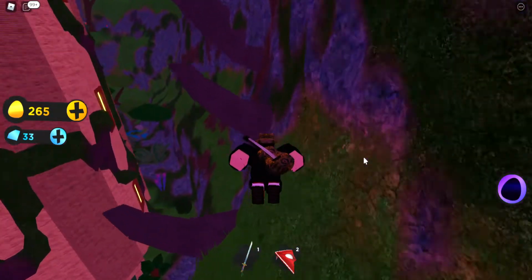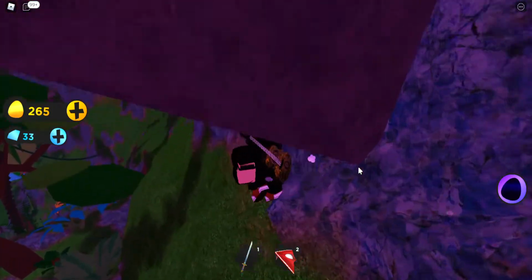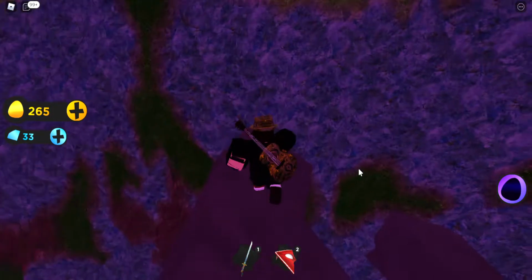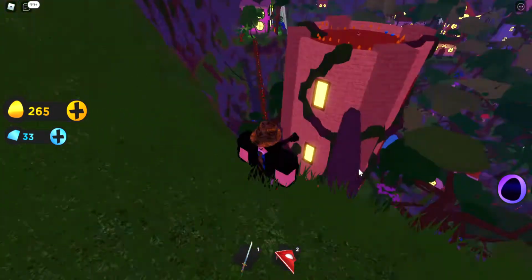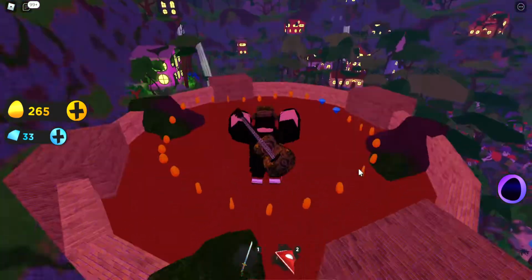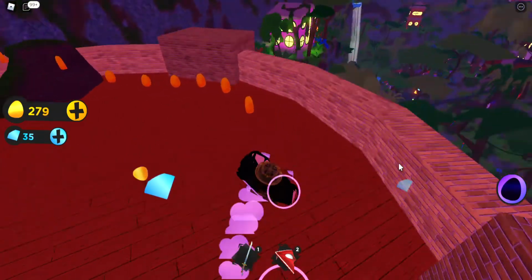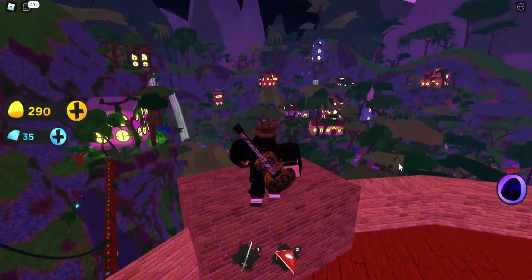Come on. How did I even get up there in the first place? Come on! Stupid! Come on, let me up. That's not gonna be far enough. I need to get up here. There's an invisible wall there. Come on. Okay, let's go! Ingredient collected. Oh my gosh. I thought that was an egg. Too bad it wasn't. Where should we go from here?